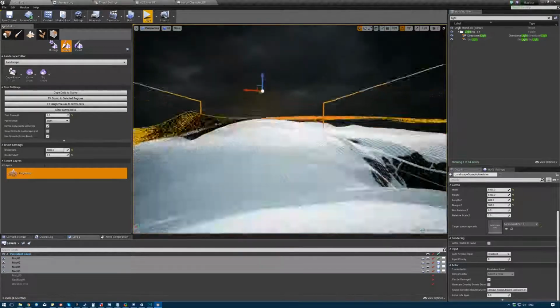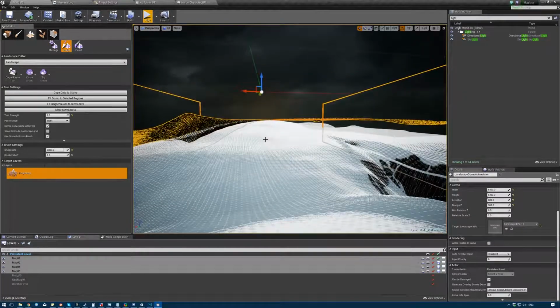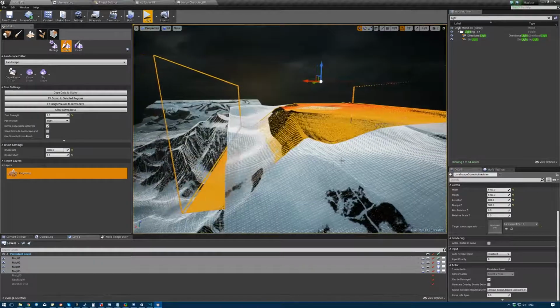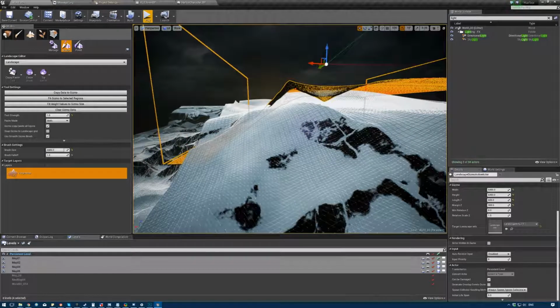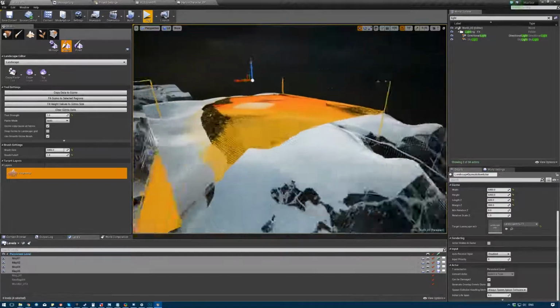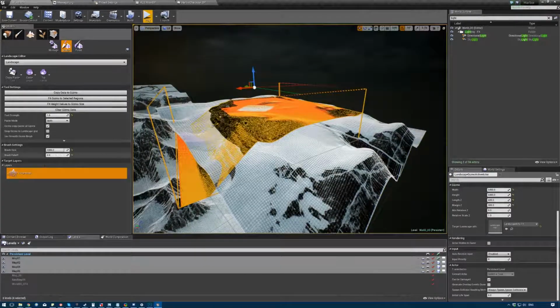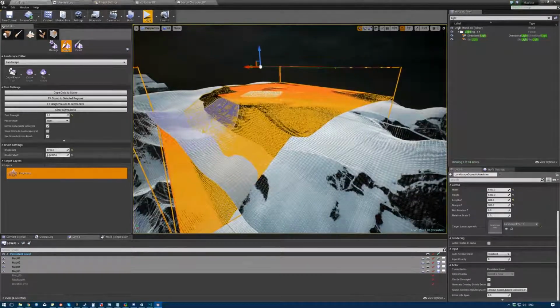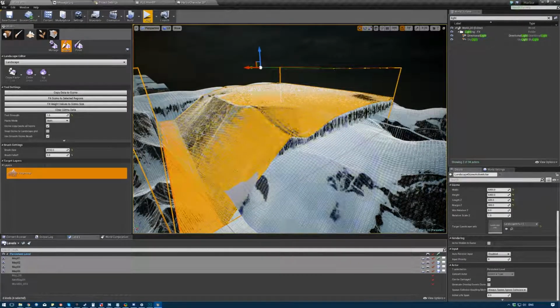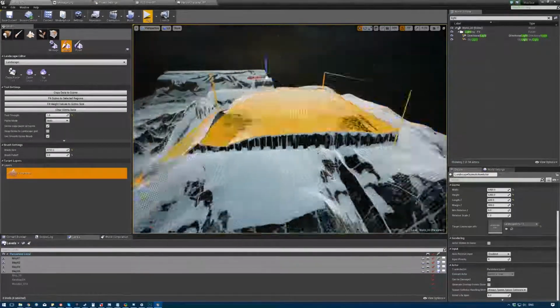And whenever you Control V, you can see it conforms the plane to whatever is in the gizmo. So I'll crank up the brush size and get rid of the falloff, so it's a little bit more intense, and you can see it's 1:1 now.